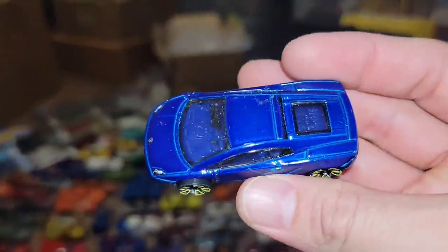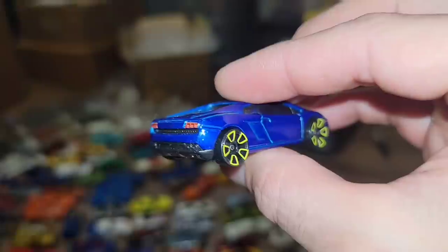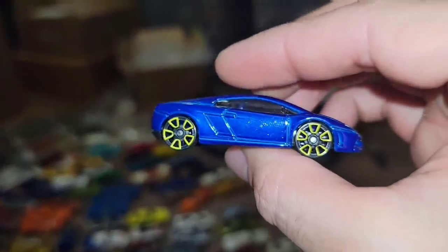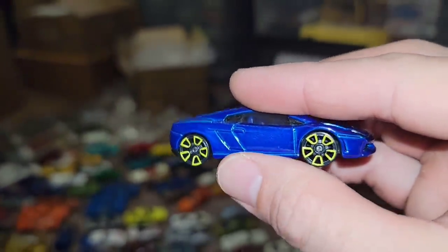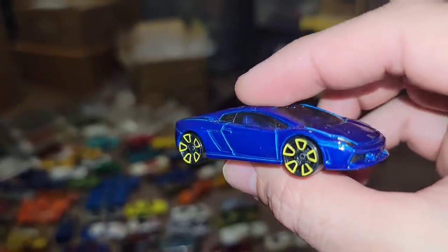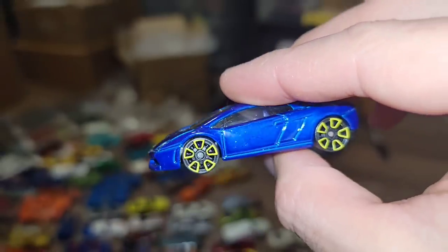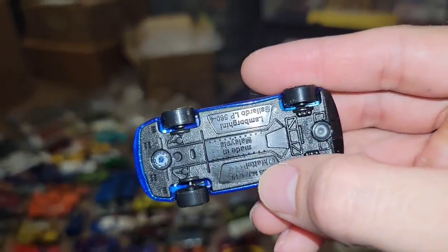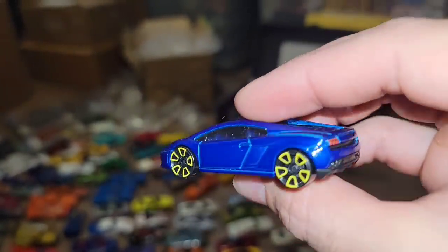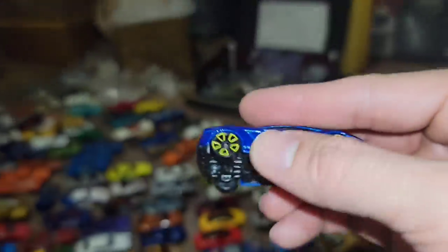Next one is, there we go. We got the Lamborghini Gallardo with the yellow trap 5s. Look at that. Now, I know a lot of people aren't a fan of the trap 5s, but I think they look good. To be honest, I think it's one of my favorite non-realistic sized wheels. There you go, you got blue on blue. That looks good. So it's the LP560-4. It's a 560 horsepower, four-wheel drive, or all-wheel drive, whichever you wanna say.